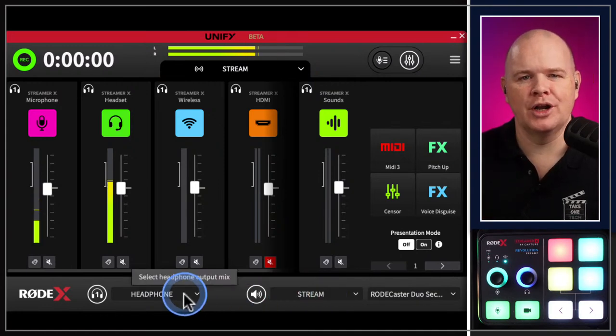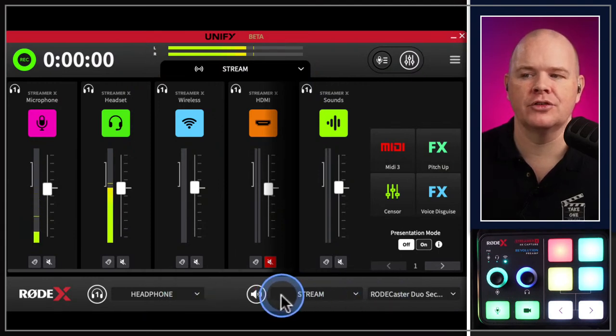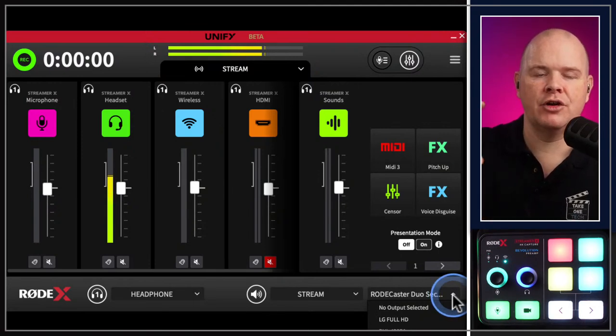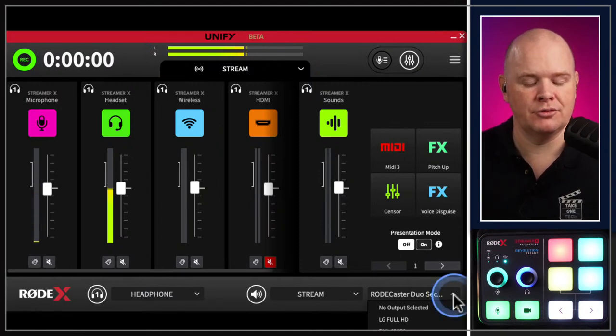The headphones is what you're going to hear in your monitors. However, there is this additional output that you've got for the stream output. And so here what I've done is I've actually just selected that as the Rodecaster Duo, one of the USB inputs. So effectively, the audio from the Streamer X is going into the computer, but then I'm just sending the stream back out to the Rodecaster Duo.